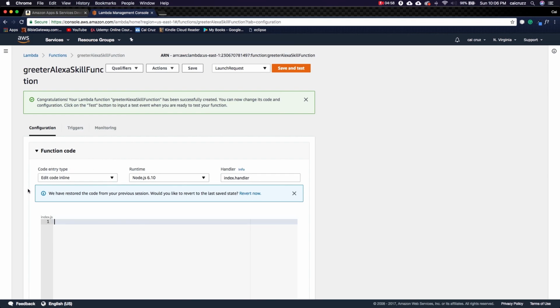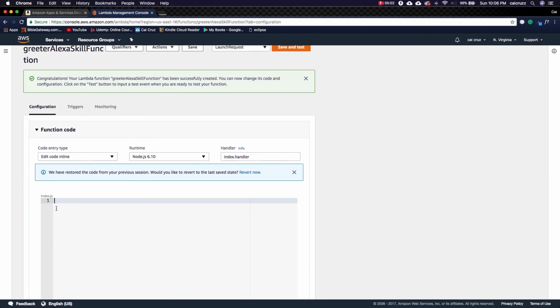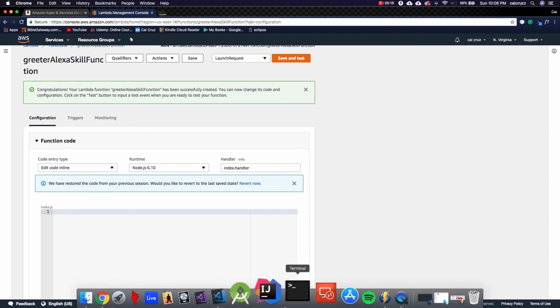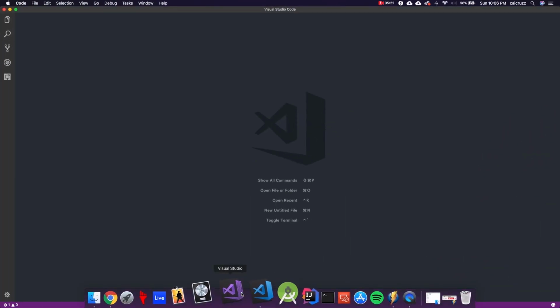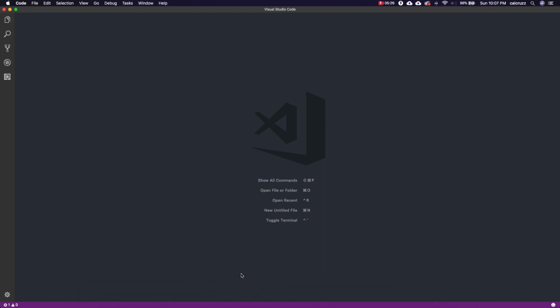Alrighty, so now it's gonna open up the text editor for the skill, but I don't like using this. It's too basic. It's just like if you were writing on a notepad. I think it's gonna be color coded, but I don't like it. I use Visual Studio Code. I really like it, especially because lately I've been doing a lot of node development, and this has a lot of things built in right out of the box that support a lot of node stuff. So if you're into node, this would be your best text editor as of this date, Sunday, November 26, 2017 at 10 p.m. This would be your best bet when it comes to a text editor, just in case you guys want to download it.